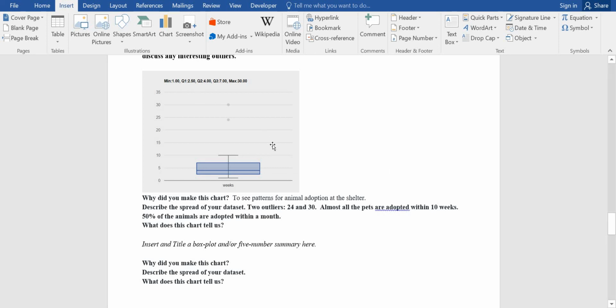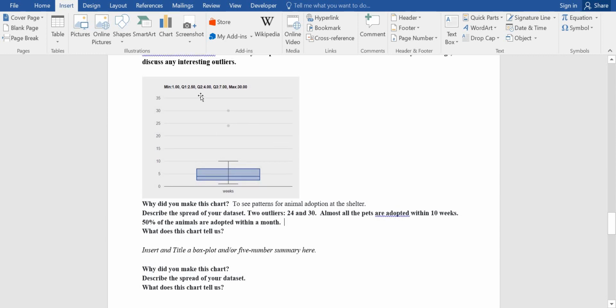right? And then we have quartile 3. So we have our minimum, quartile 1, quartile 2, quartile 3, and quartile 4, which is here, maximum. All right, and so we can also say then, between 7, which is right here, and 10, that's another 25%. But I think this is enough information right here. We have our 2 outliers. Most of the animals are right in here. So anything outside these whiskers are outliers.